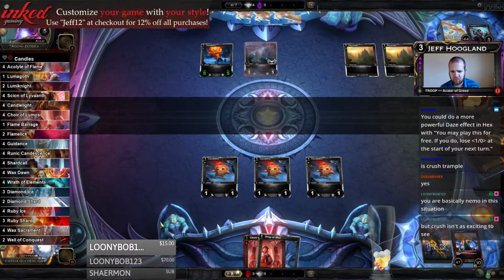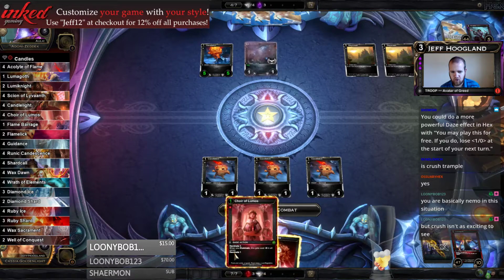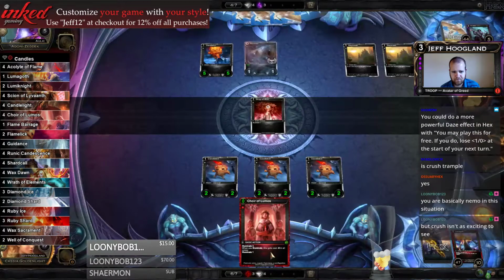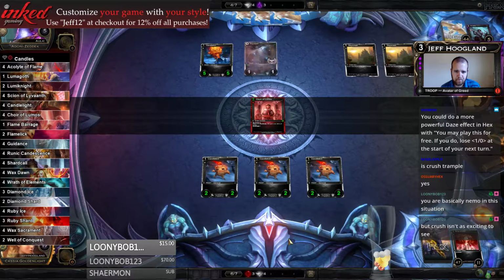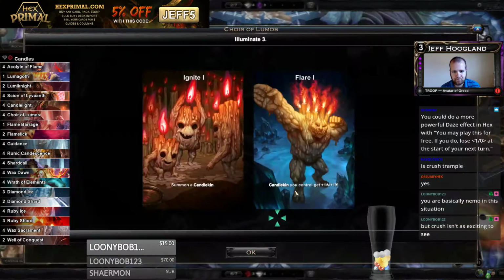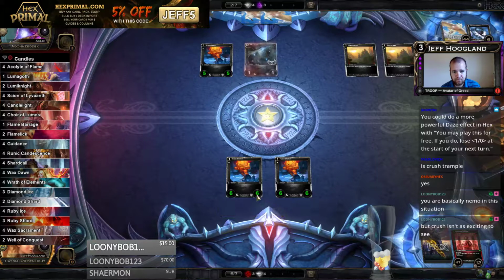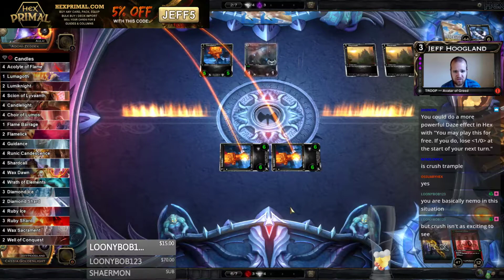So this is fine, right? This turns my candles into 5/5s. This is +1. Oh, this alone turns them into 5/5s. This is going to turn them all into 6/6s. This illuminates 3 and then it illuminates 1. That's unfortunate. They have to chump block both of these.